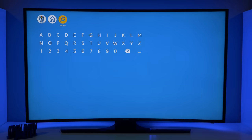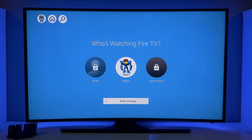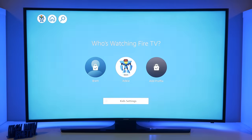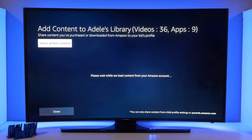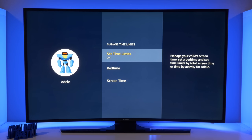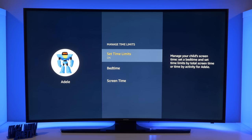She needs to read the books first! While you are in the kids profile, the voice commands do not work from the remote. Before we leave the kids profile, you have the option to edit certain things about the profile, and then you have Kids Settings, which require the PIN code to get in. In here you have the option to adjust the content like we did at the beginning, and here we can turn on time limits or turn them off. This is all controlled in the Amazon Kids app on how much time they can actually use.